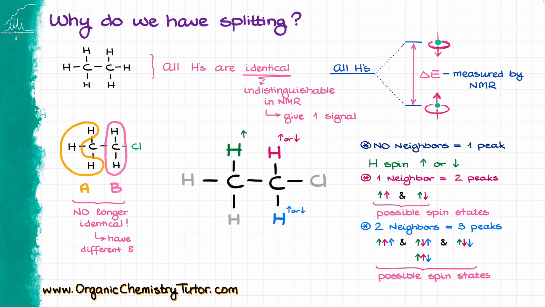Well, let's examine the possible states that we can get in this case. We can have a state in which all of our spins are aligned, or we can have a state in which one of the spins is aligned in the opposite direction, or we can have a state in which both spins of our neighbors are aligned in the opposite direction from our original atom. So now we have three possible energy values that it would take to flip our spin. So we'll have a splitting that shows three peaks, and that is something that we are going to call a triplet. And another interesting observation that we are going to see in those types of patterns is that the middle peaks are always going to be much higher than the outer peaks. And the more of those you have, the more of a pyramid-shaped signal you are going to get.